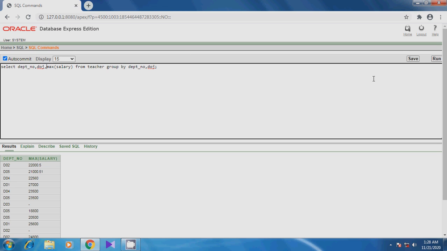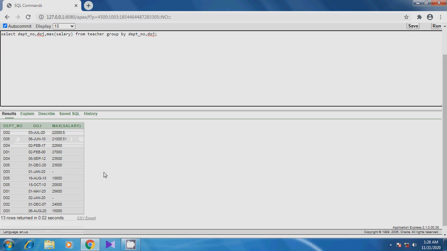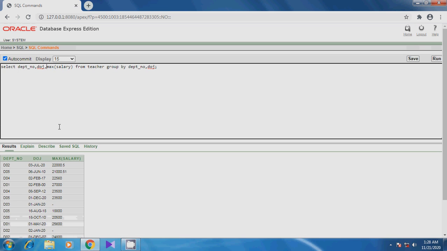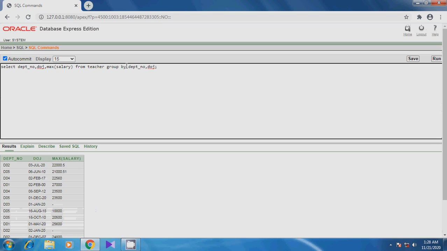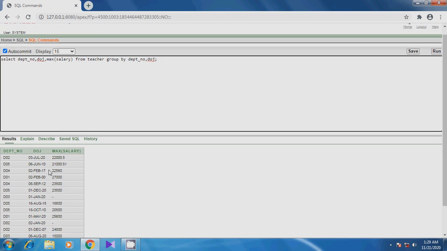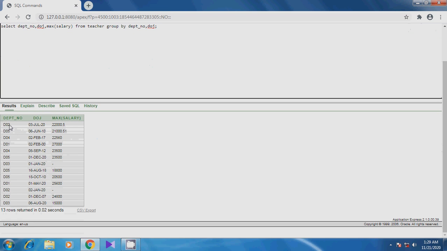In this case, you can see that the date of joining is not the same. Actually, in this case, the group by function using multiple columns is incorrect, because none of the teachers' dates of joining match. That's why all the 13 rows are displayed. So the departments are not grouped. As you can see, department D02 is repeated here also.